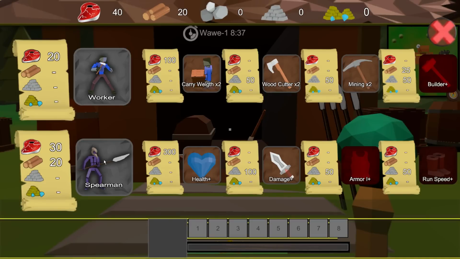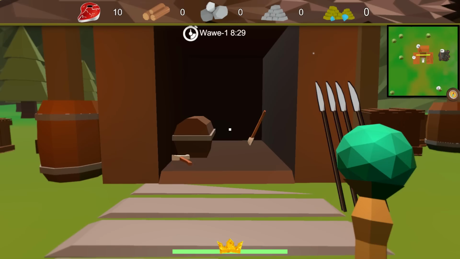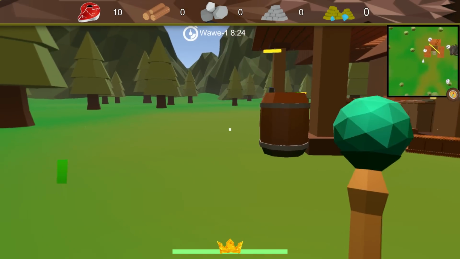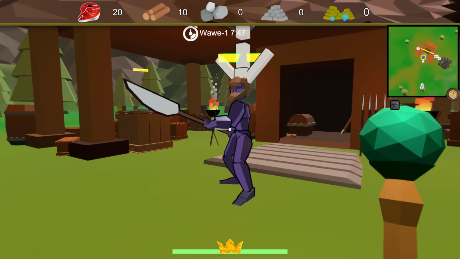Yeah, we can make one spearman now. We can upgrade their wood cutting and stuff, but we don't have any stone or anything like that. So I think I'm gonna make one spearman here so we can defend our base once the wave comes. We got 8 minutes before the first wave comes. And here's our new spearman.